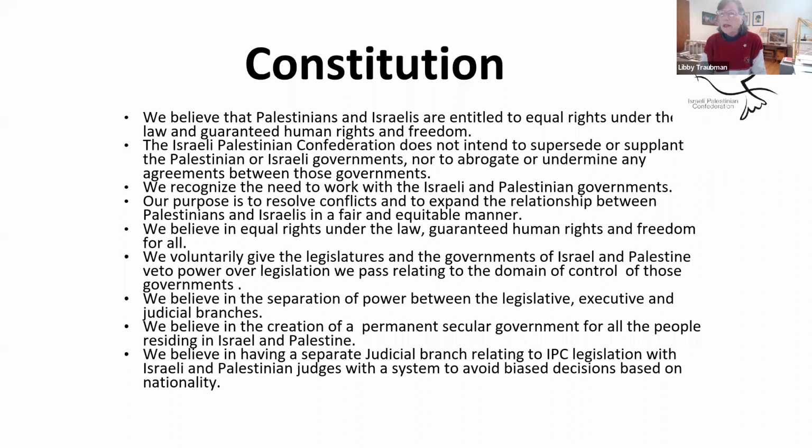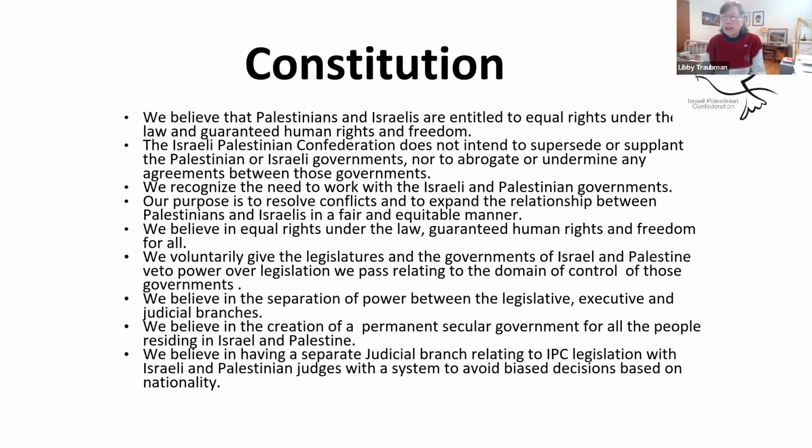The Israeli-Palestinian Confederation does not intend to supersede or supplant the Palestinian or Israeli governments, nor to abrogate or undermine any agreements between those governments. We recognize the need to work with the Israeli and Palestinian governments. Our purpose is to resolve conflicts and to expand the relationship between Palestinians and Israelis in a fair and equitable manner. We believe in equal rights under the law, guaranteed human rights, and freedom for all.